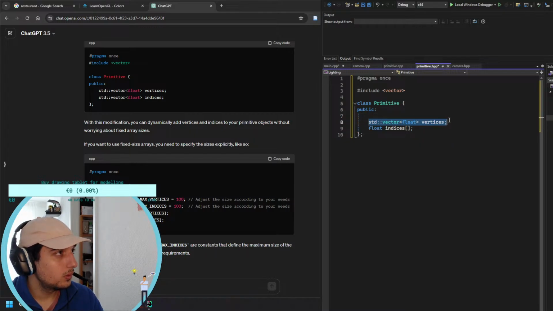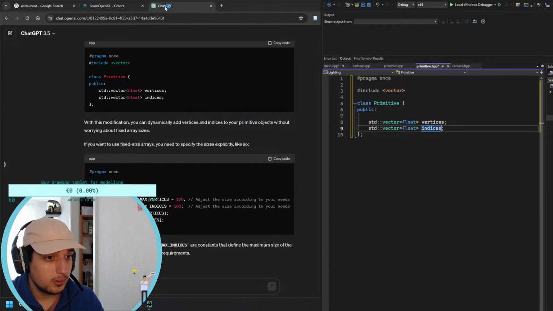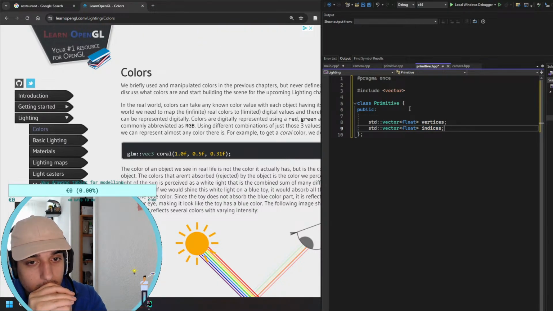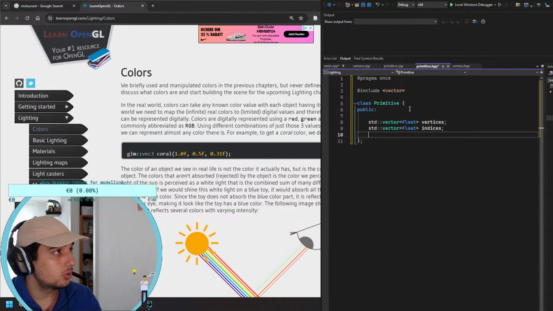So just copy the next and call it indices. And okay, a primitive should have a color, I would say. Yes, it should have a color.